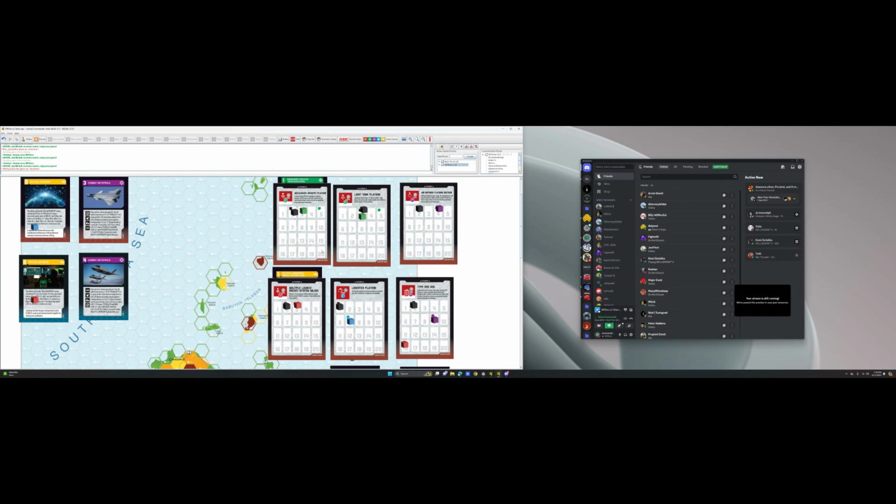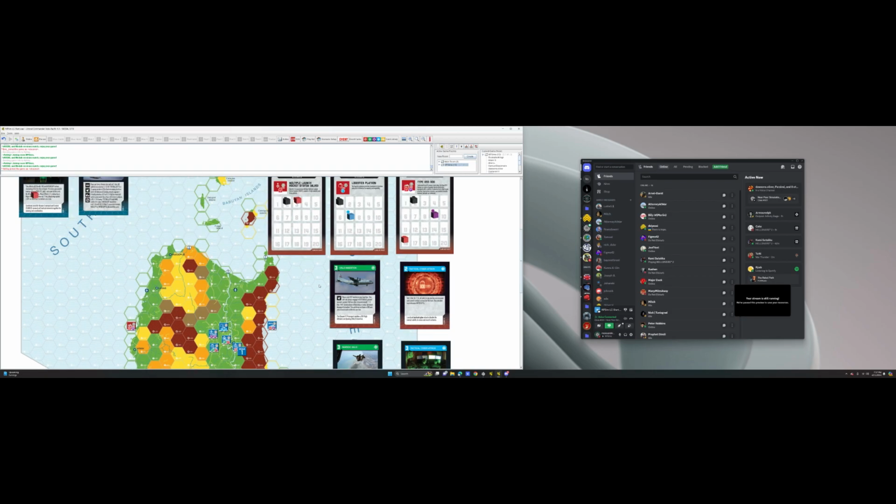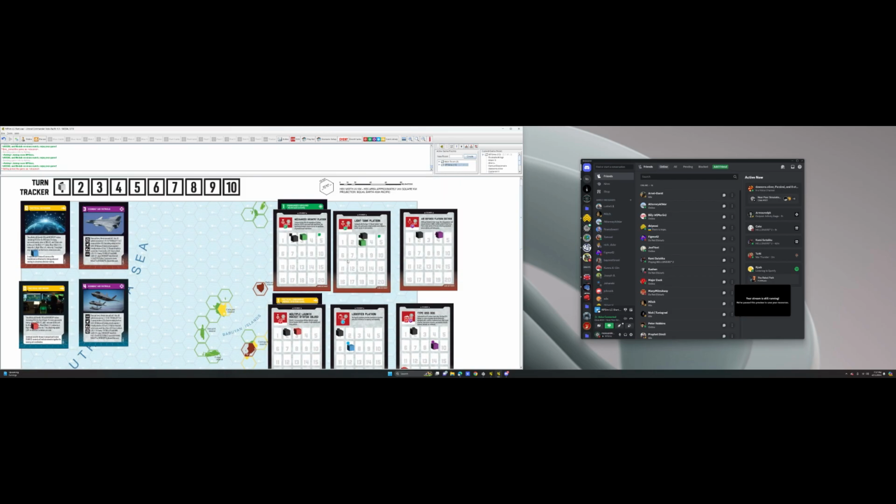So to review, each time it's red or blue's turn, they have 3 action points. They can either move and attack with the unit, they can move and conceal, they can attack and move. Any of those cost 1 action point. You could play a joint capability card. Any of those cost an action point. But no matter how many of it you do, you can only do 3.